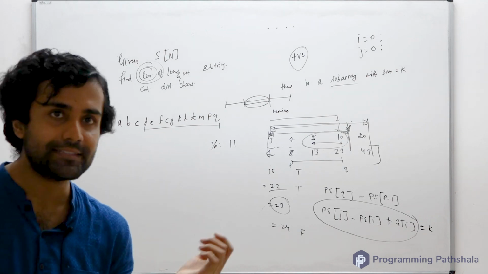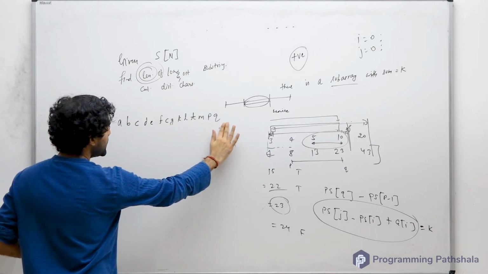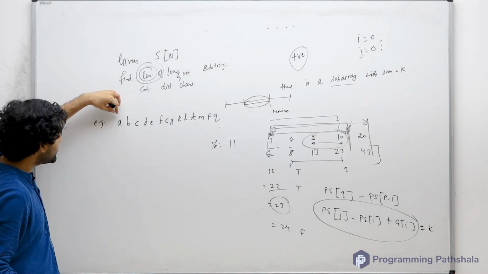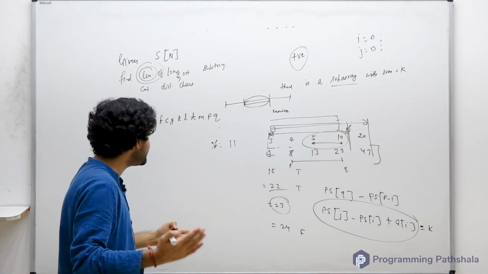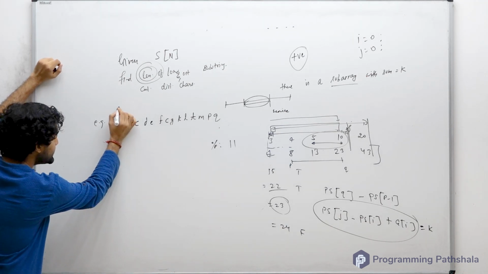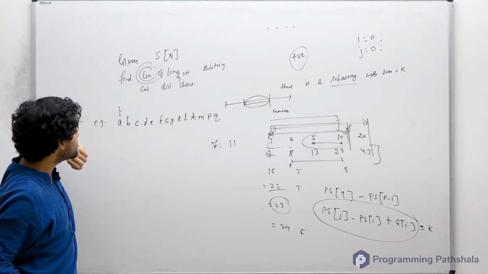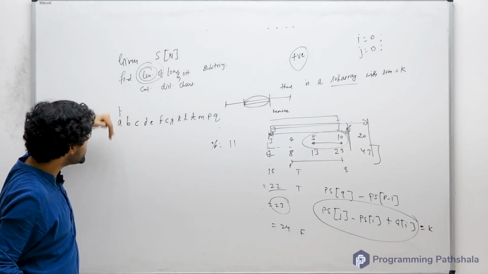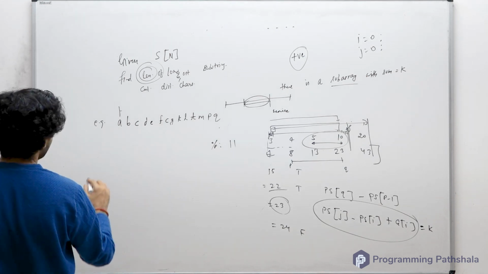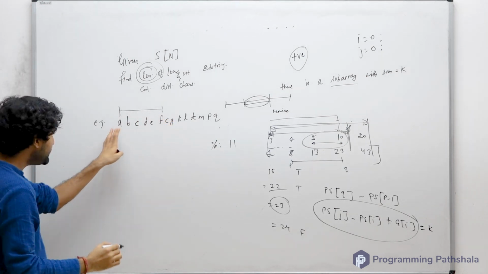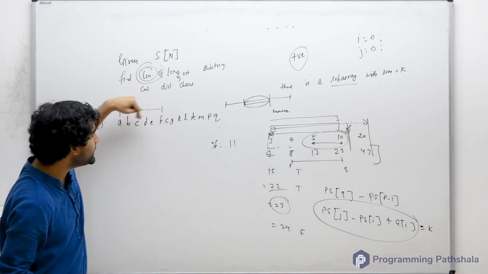So what can I do? The easiest approach is the order n square approach, where you just inspect all the subarrays. You check whether there is a subarray that starts from here and ends somewhere with all distinct characters. If I fix this as my starting point, where should my end point be such that I consider the largest substring starting from A that does not have any repeating characters? The portion from A to F can be the largest string that starts from A and does not have any repeating characters.